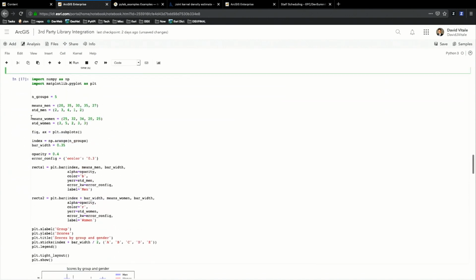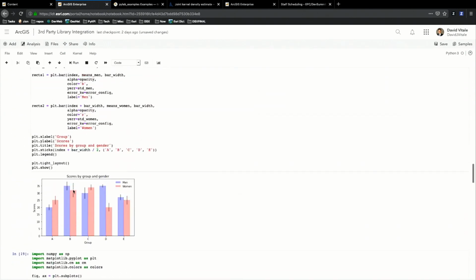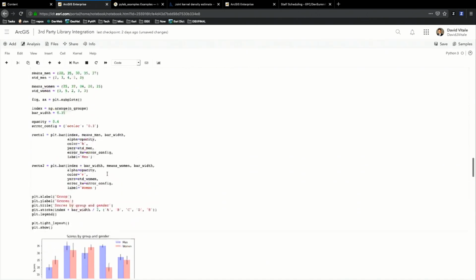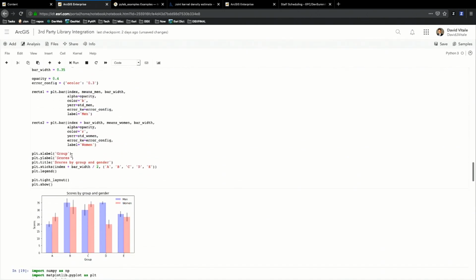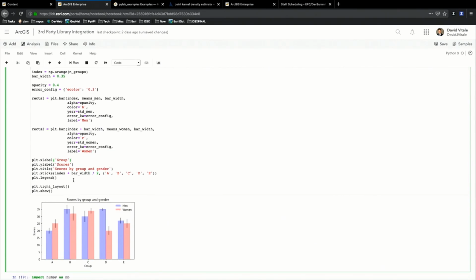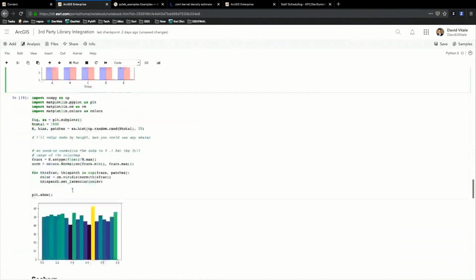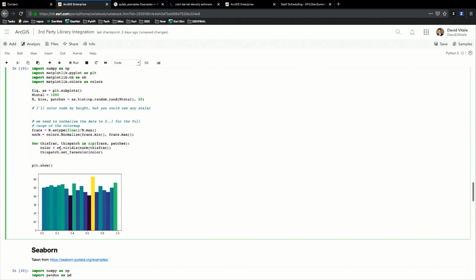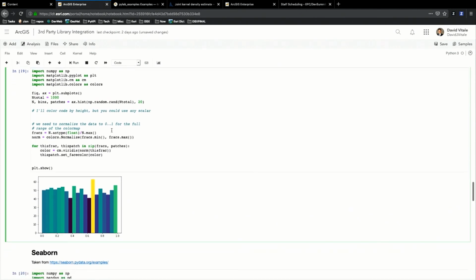Here's another matplotlib, just a bar graph with standard deviation built into it. So again, you can set the XY label, title, you can even specify a legend in this case, have a tight layout, make it look a little bit nicer, a little more condensed. There's also histograms, so you can configure higher bars on it, a different type of color. You can even normalize the colors and stuff.